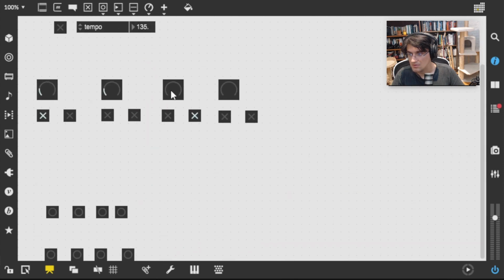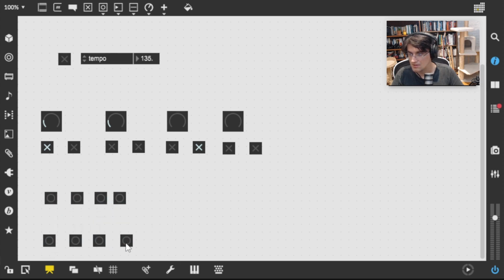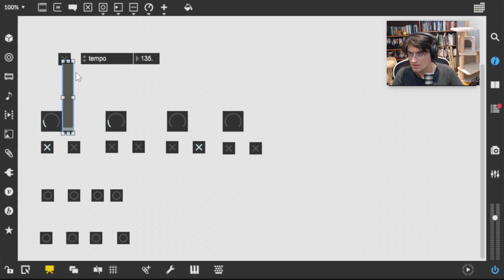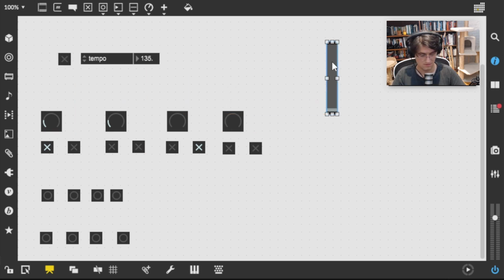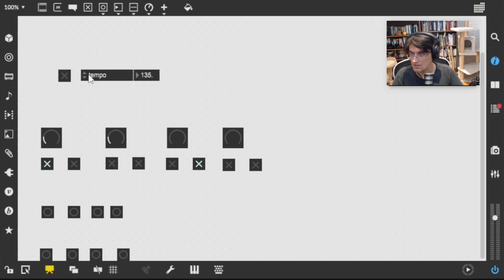So I'm going to move these closer to the sequencers. Let's see. Oops. I'm going to get rid of this object.